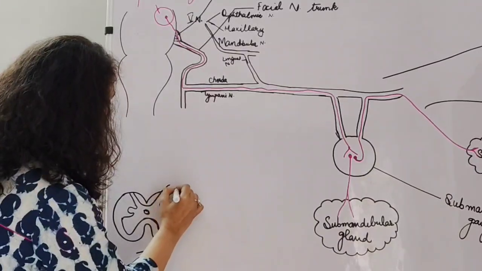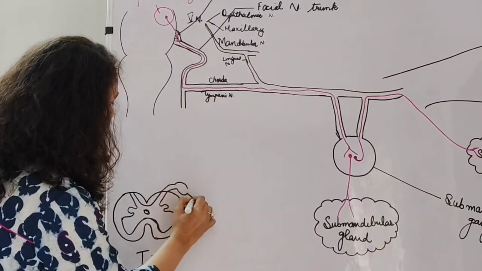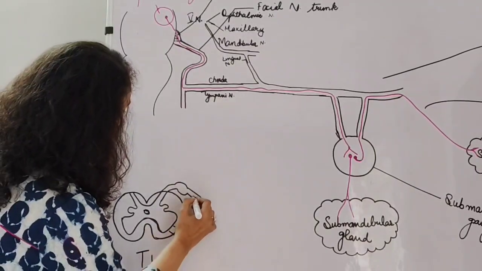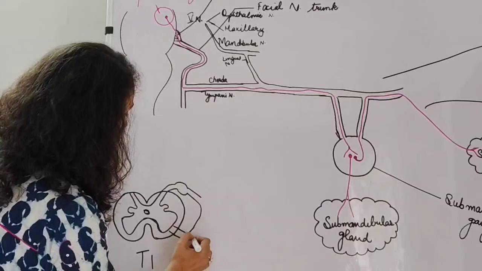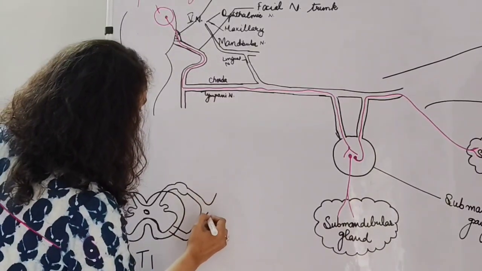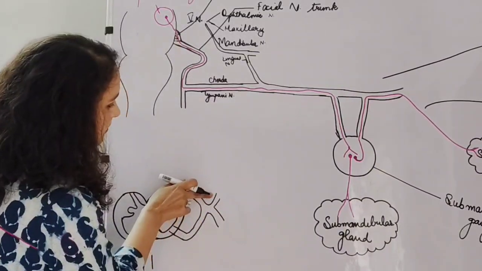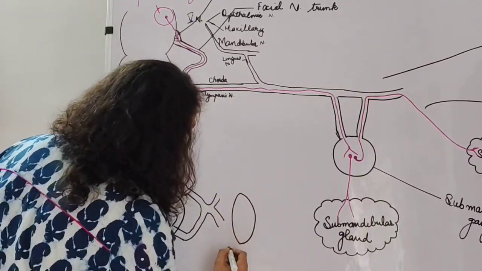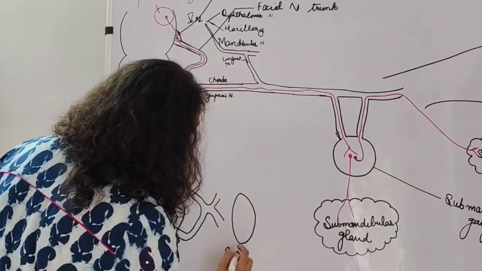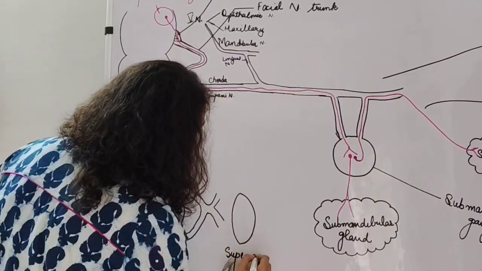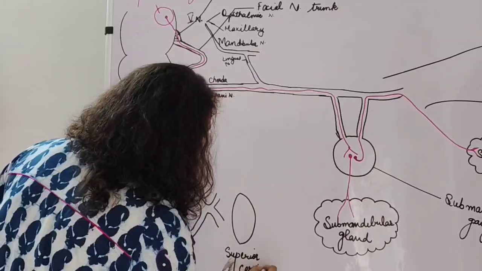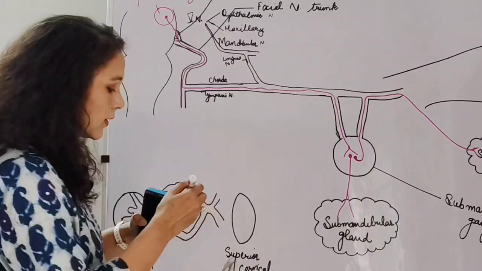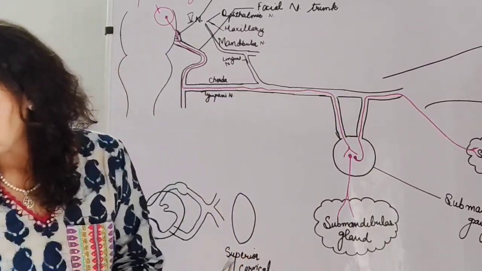This is the dorsal root, the dorsal root ganglia. We have the ventral root, both of them join to form one spinal nerve. Then the dorsal ramus, which will go to the back, the ventral ramus, and again we have the sympathetic ganglia, that is the, which one? The superior cervical ganglion. So you can label all the structures which you are drawing, so that your diagram is self-explanatory.